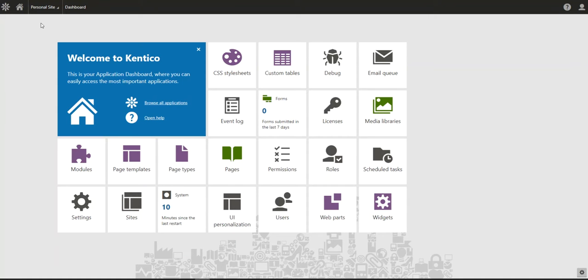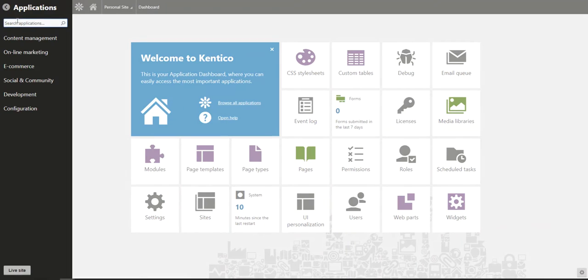Next, we'll need to log in as an administrator into the Kentico site we're setting up. In this case, our dev site. Just like we did with the initial install of Toolkit, we'll need to go to the Modules application and import the toolkit.